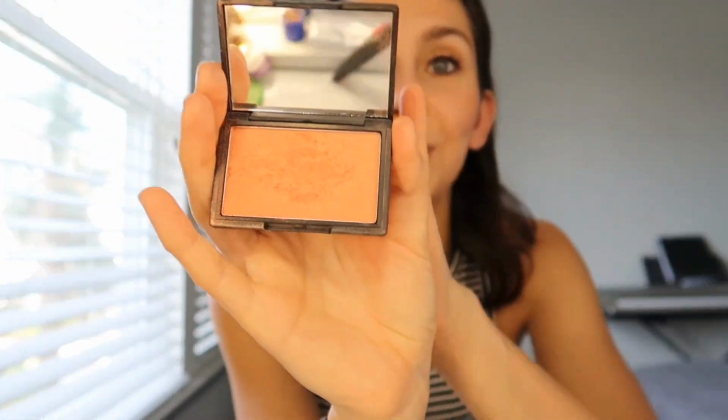Blush I kind of change up. I mean, blush is blush. I try and do stuff with more of an orangey pinkish tone. So my favorite is by the brand Phase Zero, and it's this very simple little, kind of orangey blush, and I think it works really well with my tan. This is in the color Making Moves. It smells really nice too, which is something that's really big for me. So yeah, any type of shade works fine.